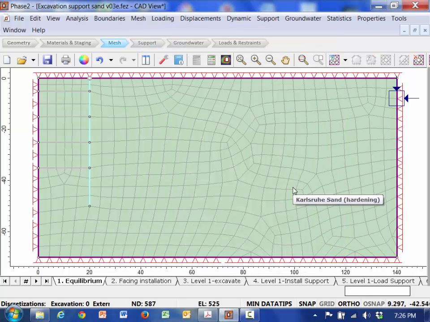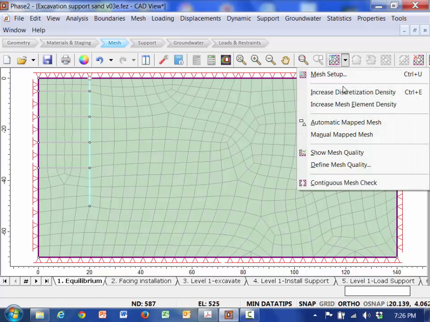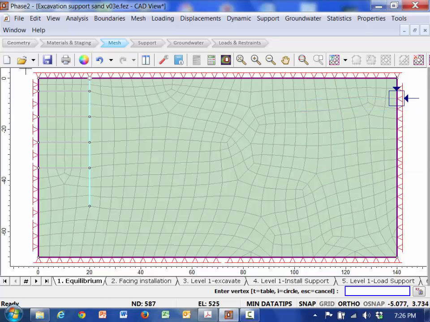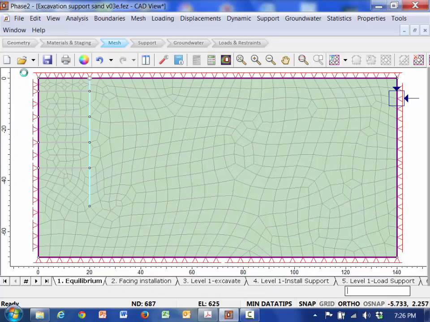is we can come down here and pull down from this menu of places where you want to increase. You can either increase the density of the points at the edge of the mesh, or you can increase the element density. So we're going to try increasing the element density. And I want to increase the element density in this region here. And so that helps some, but that's not going to increase the number of nodes at the edge really. So that's one way to do it.